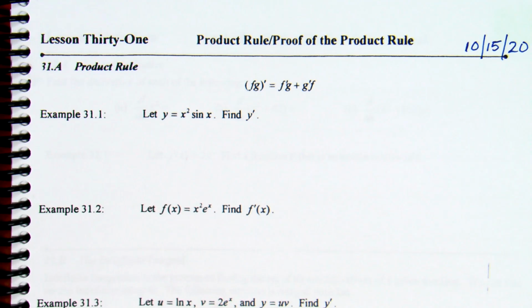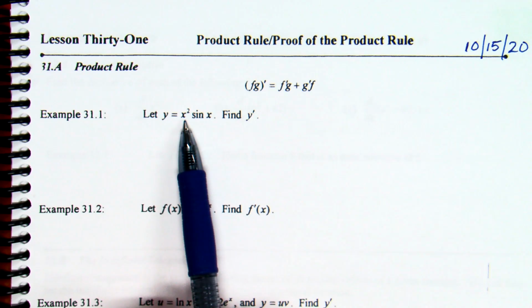So, we've learned a good handful of derivatives already, yes? Yes, ma'am. We're still going to be using those derivatives, so they're not going anywhere, because we're going to be using them within this. But what you have to look at is there's something called the product rule. When you have two pieces being multiplied, and you need to take the derivative of both of them. So like, I'll glance at example 1 real quick. Notice example 1 is y equals x squared sine x. There's two pieces in there. There's two factors, so to speak.